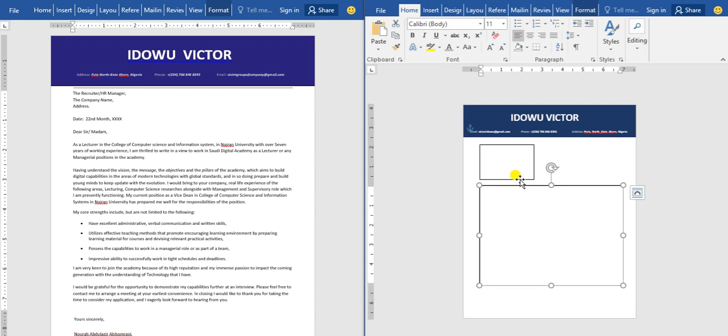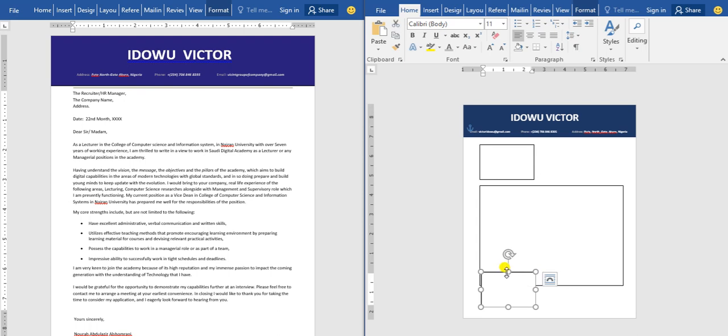So this should be the whole area. I want to quickly duplicate this. Ctrl D. I'm duplicating that again, Ctrl D, for my final salutation, yours sincerely, and my name. So this one here, I just created this text box. I will still remove the outline for us to see.